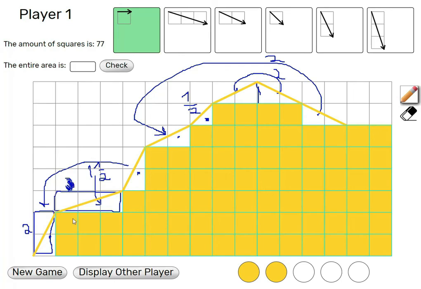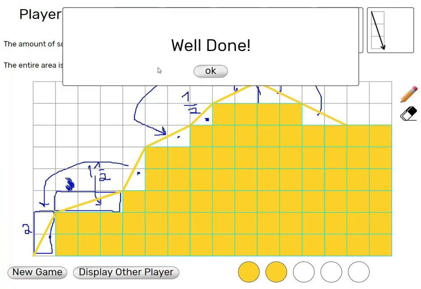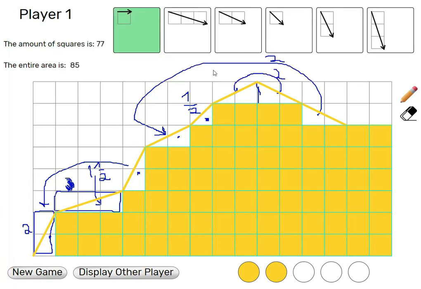So let's add up 2 plus 2 plus 2, which is 6, and plus the half, and 1 and a half, that's going to be 8. So 77 plus 8, that's 85. Check. Well done.